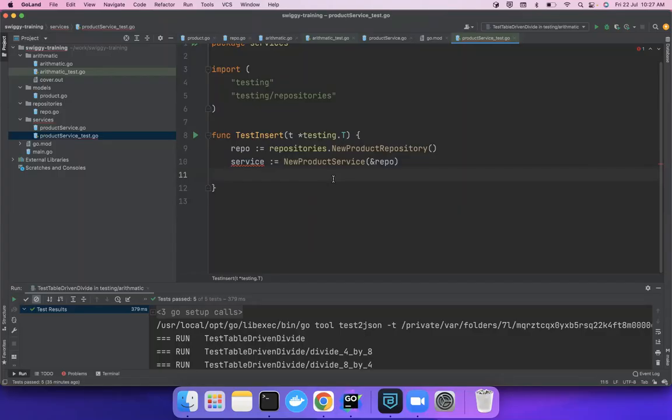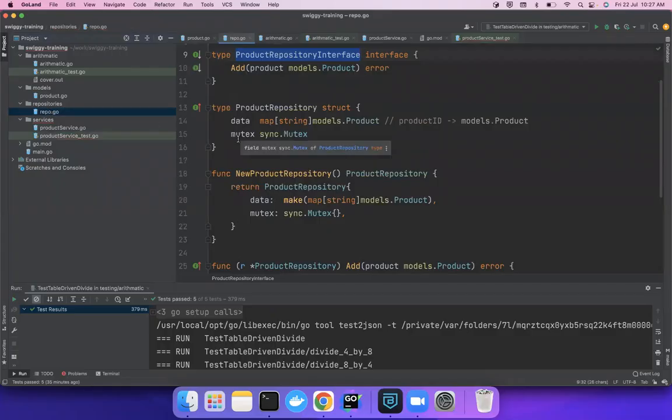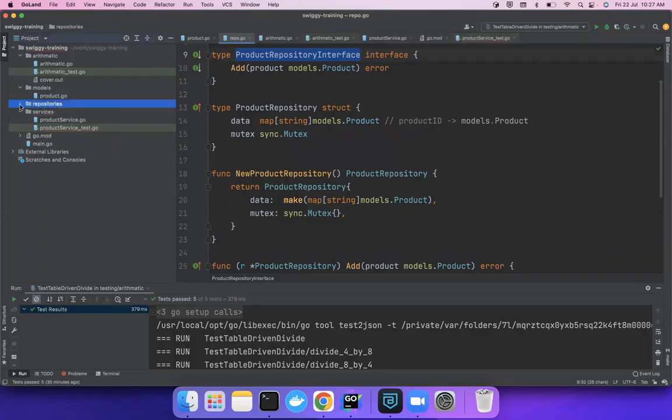Karthik? Regarding the service, I didn't understand the repo and service. So basically, in actual applications, we differentiate the data layer. The data layer handles your actual data, and decides whether to store it in the DB or in any other format. We have created this different package repositories which manages this data.